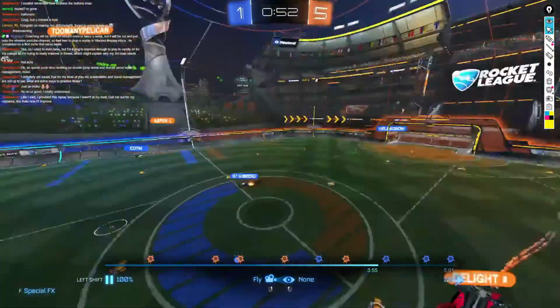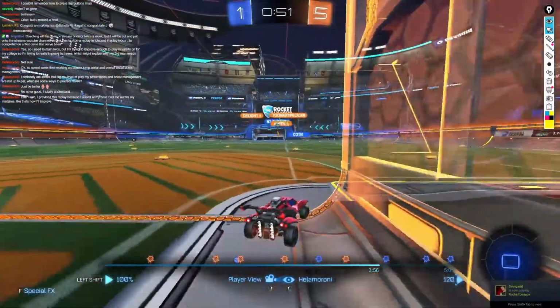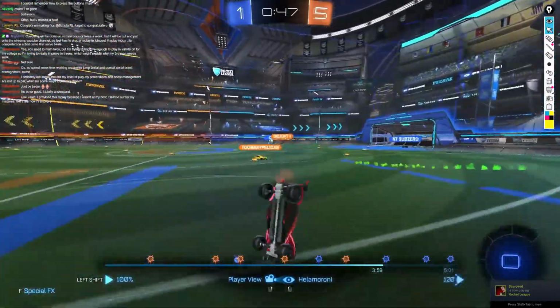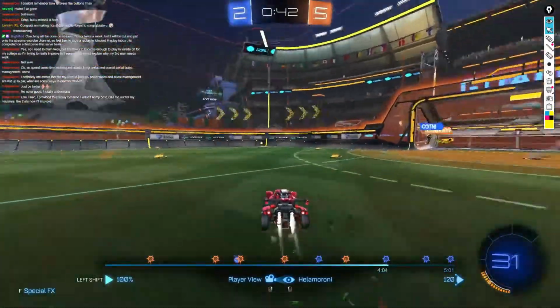Look at this monkey. If you had any counterattack here, that's a free goal. But, you know, it's 5-1, so it is what it is. Breakthrough on Cottony, good job on Cottony clutching up that save. You flip all the way back as Sub-Zero's overstepping in the near post. He's going through. Cottony almost, he literally just scored that.